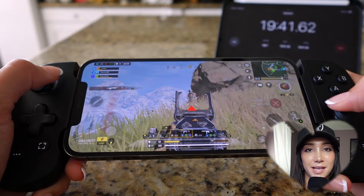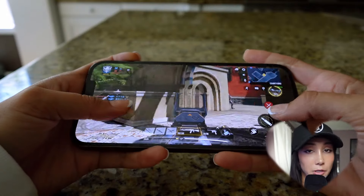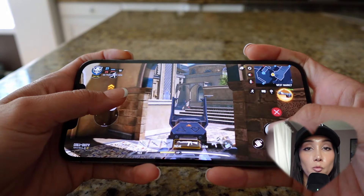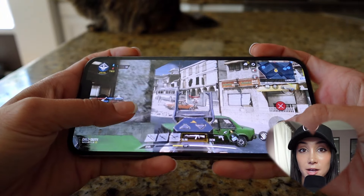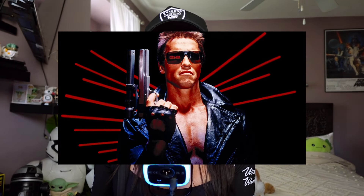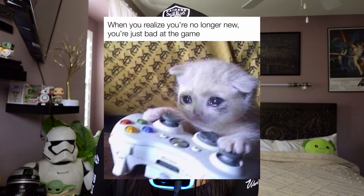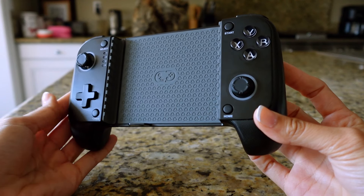The only reason I was landing shots is because I'm playing against bots 90% of the time. If I was playing against real people, I'd be cooked. Obviously nothing compares to the precision of having your literal fingers on the screen — but that's the reason I wanted the Backbone in the first place, so my fingers aren't taking up 50% of the screen. When it comes to competitive gameplay, I can't rely on the Backbone. I will never get the precision I want out of it. Later on, I'll show you another accessory similar to the Backbone that I paid $50 for, and I'll show you the gameplay comparison.